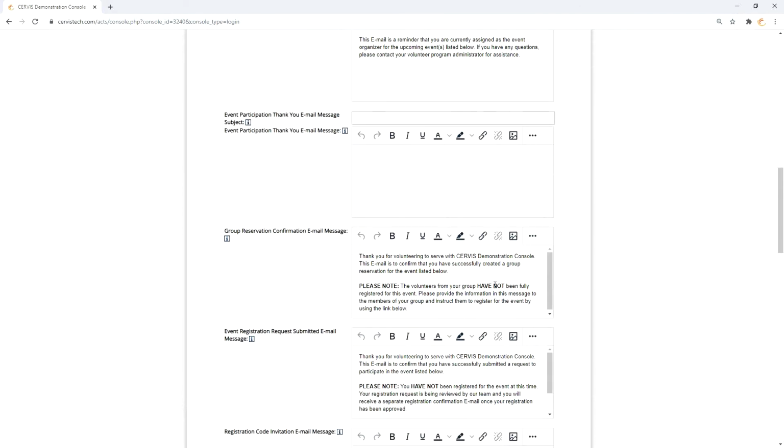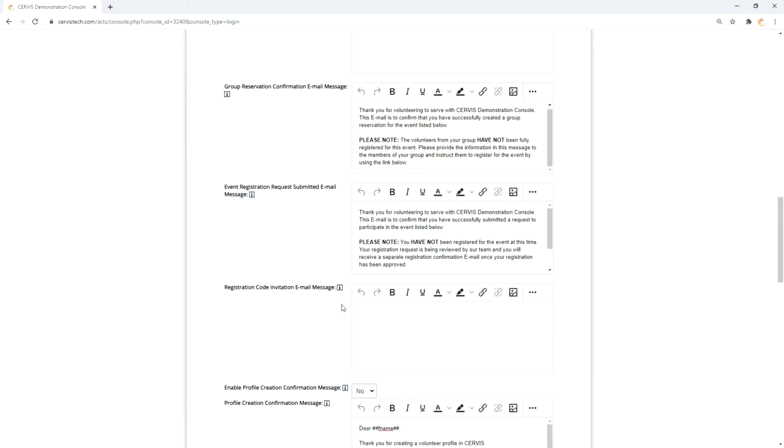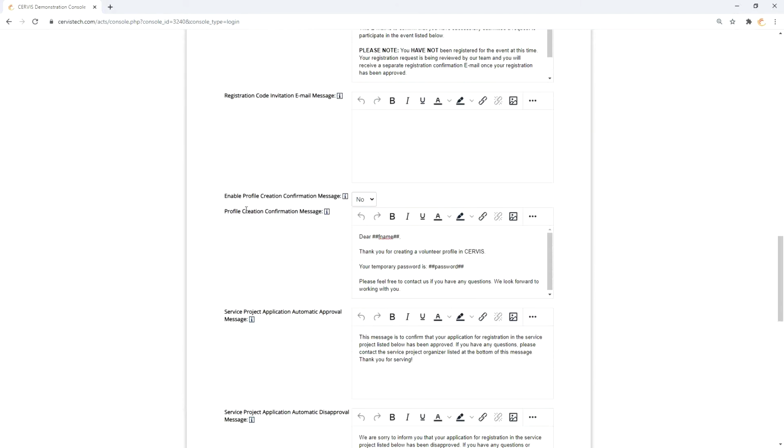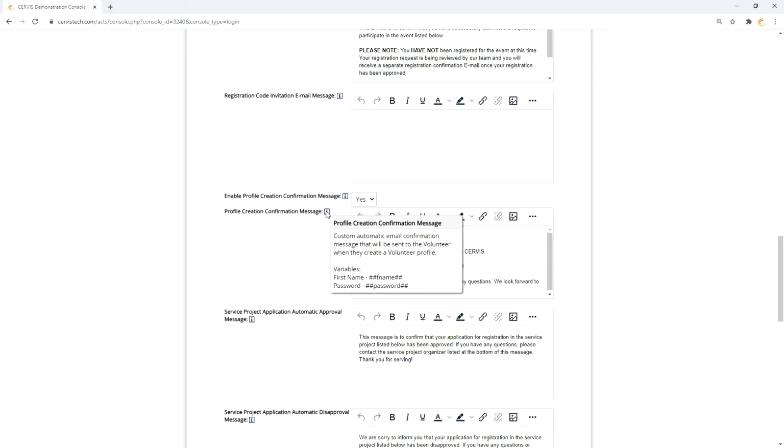So that email is found in here, and it basically is a way for you to have a notification go out to volunteers directly as soon as they create their account. And you can write all the information into this email. There are a couple variables in here, and I do want to mention, just while we're on the topic, variables in Service will be listed in the information box wherever they're applicable. So you can't just copy and paste these anywhere.